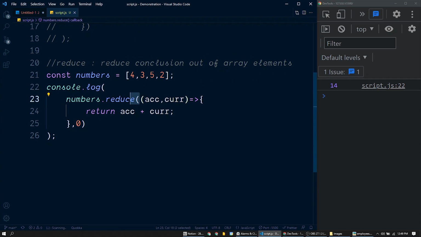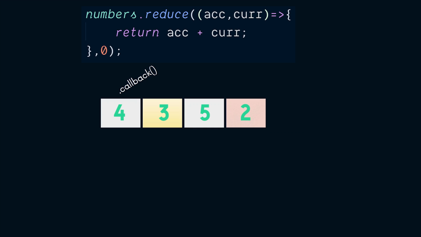As I told you before, all of these higher order functions will execute this callback function on each of the elements inside them. So here we have the array that we are going to work with, and here we have the reduce function that we have applied. Now the callback function of reduce has two parameters, accumulator and current. The second argument that we have passed to the reducer will initialize the accumulator parameter here. So accumulator initially got 0. Now the second parameter indicates the current value because this callback is going to be invoked on each of the elements here. This callback function of the reduce method can also be called the reducer.